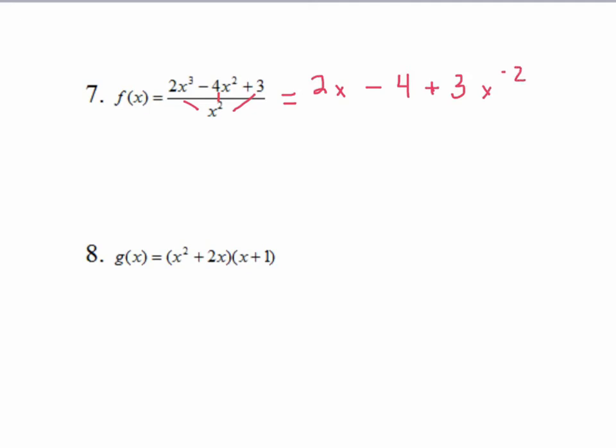Now it's ready for the derivative. The derivative of 2x is 2, the derivative of negative 4 is 0, so we're just going to skip over that. We move to the last piece, negative 2 times positive 3 is negative 6. Notice I put that joining symbol there, x. So what looked complicated really was something quite simple when we got down to looking at the derivative.